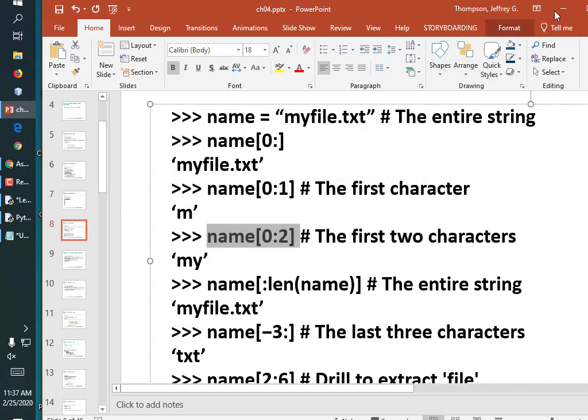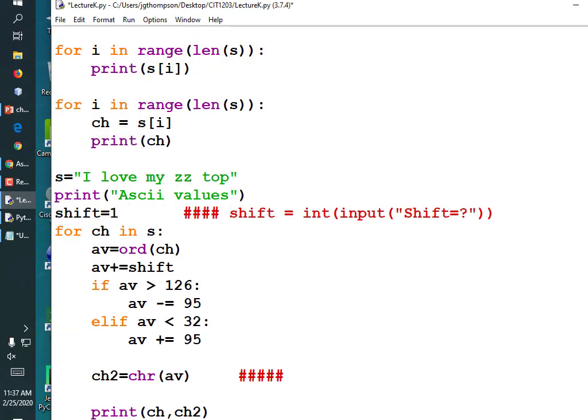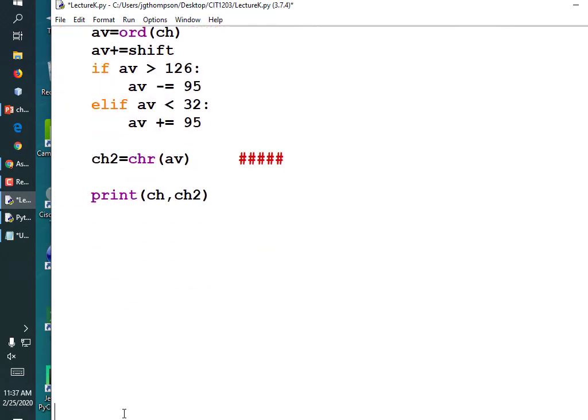And what if you had, way down here, name equals Luke Skywalker, and I just wanted to extract the first name. Here's what I could do.